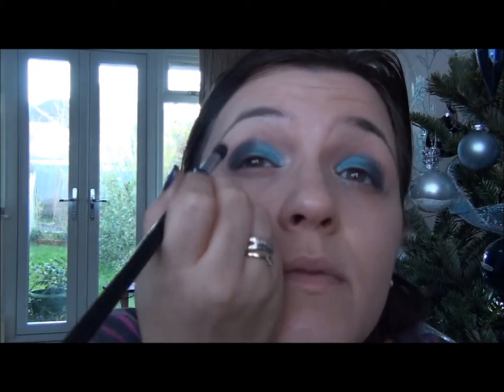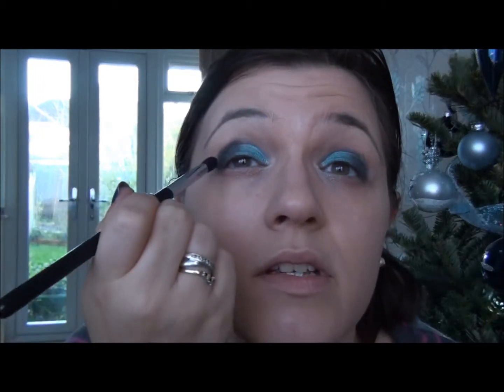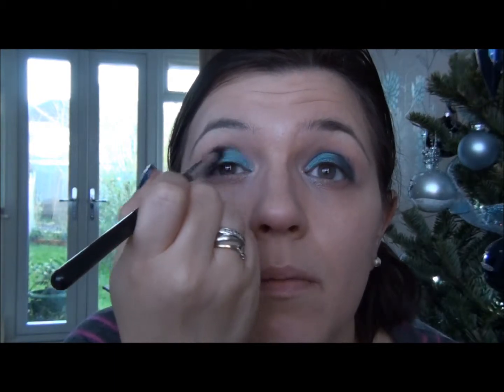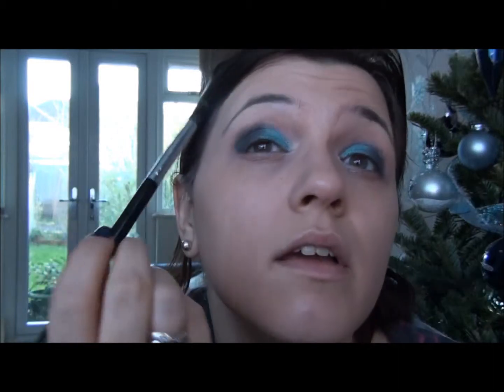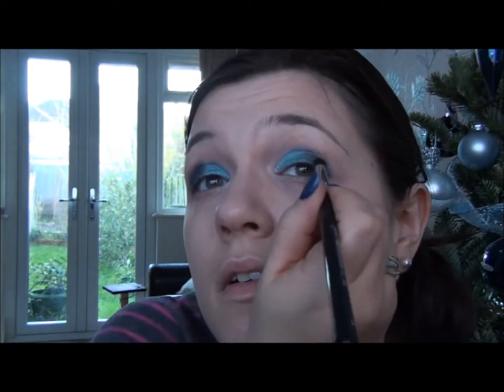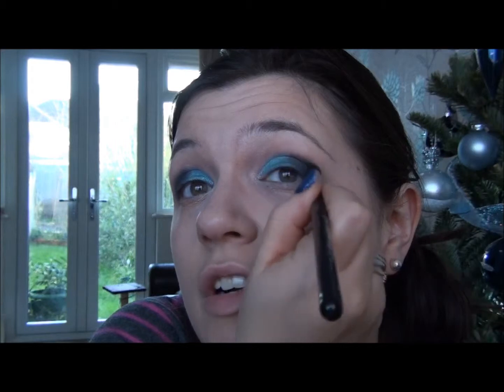and then I'm going to tap off the excess, and I'm just going to have my eye open and blend that colour in the crease. Put it on the other eye as well. Draw it on with the tip of the brush.